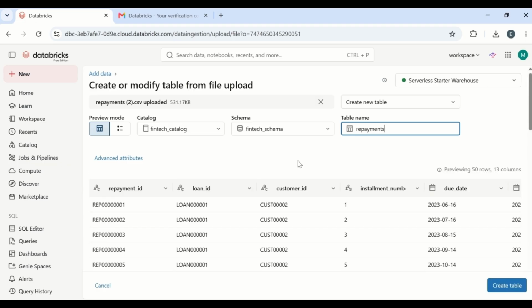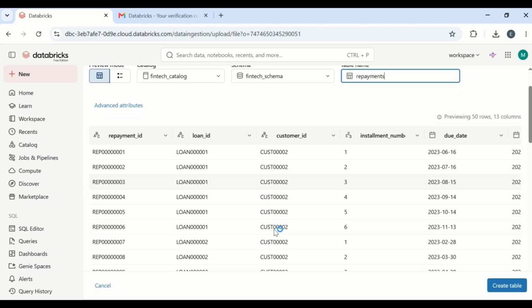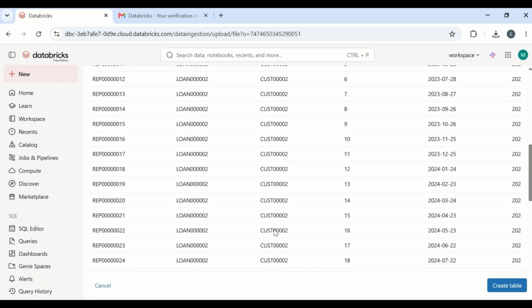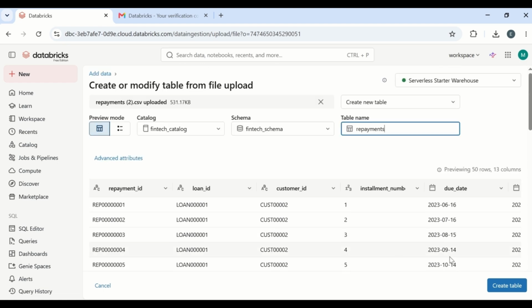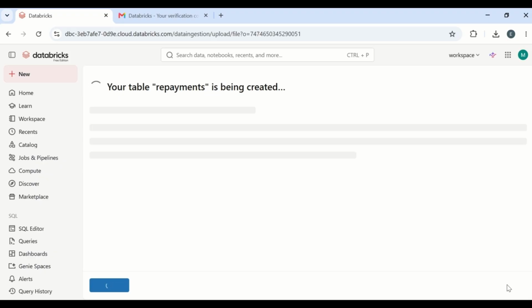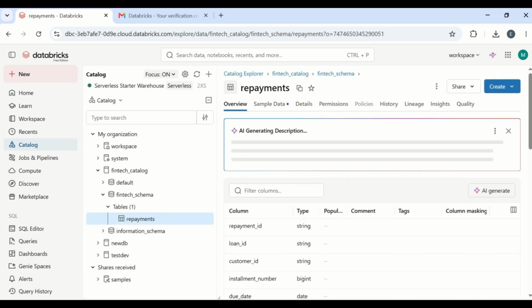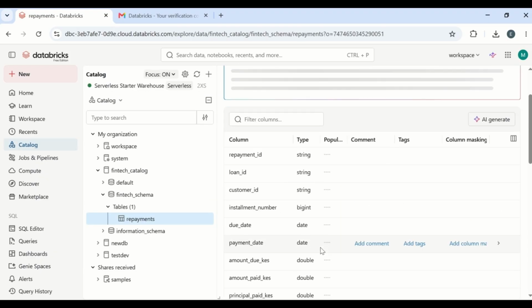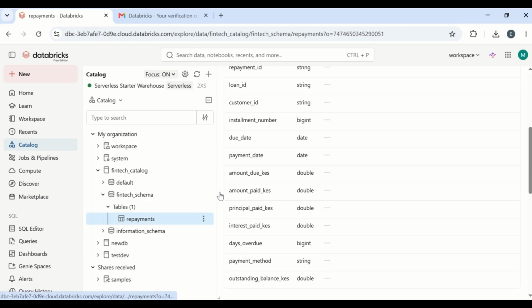And then we have our table here. After that, just click on create table. Yeah, so we have our table repayment in our schema here.